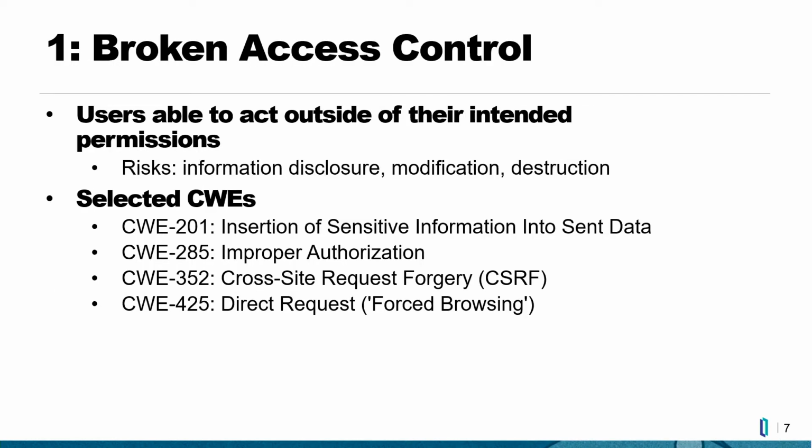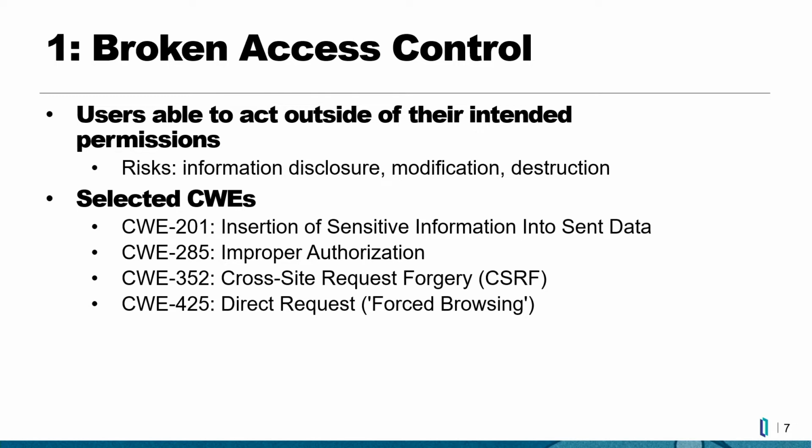So now we're going to turn to a quick tour of each of the 10 categories. And for each of these categories, there's a couple of CWEs, the common weaknesses associated with it, and we're going to give examples. So the first one is failures in the access control policy. The access control policy in your system is what determines users' intended permissions. So if that's broken, risks can be disclosing information to people who shouldn't really have it, or even letting people kick off business processes that they shouldn't be able to do, like modifying or deleting data.